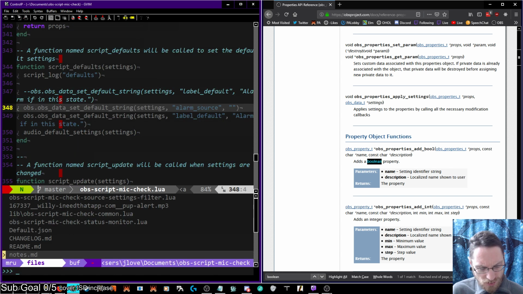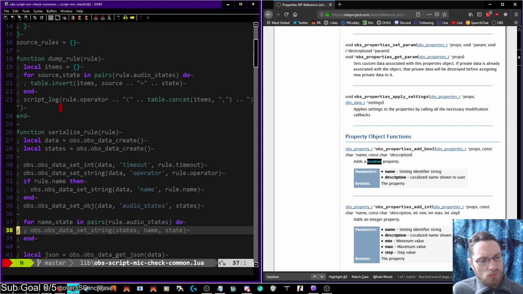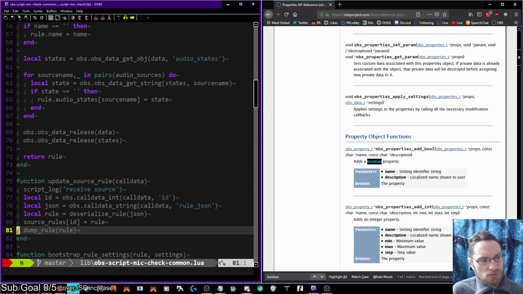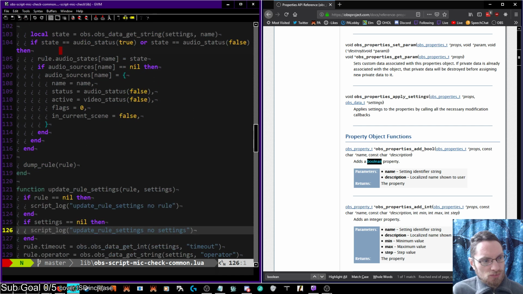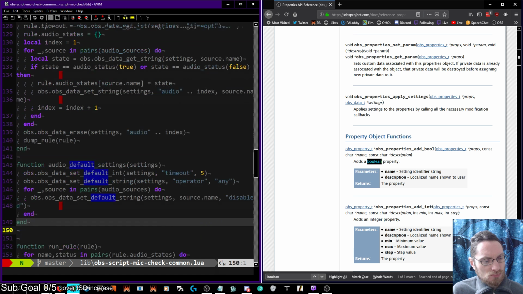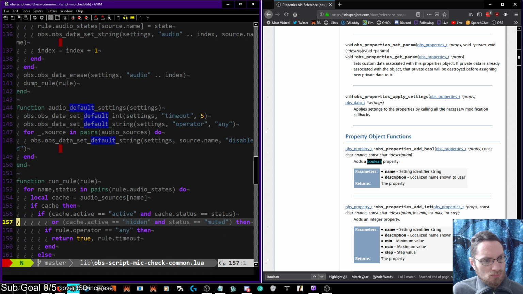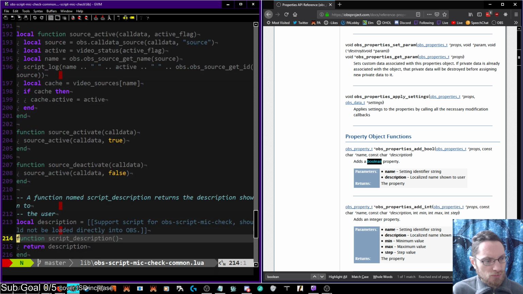Now this is going to have to be alarm active, trigger active, deep rule, serialize rule, deserialize rule, date source rule. Timeout, any. Yeah, I think this is the stuff that can be shared with the per source stuff.